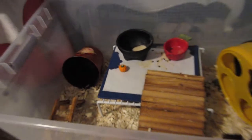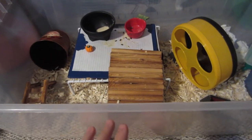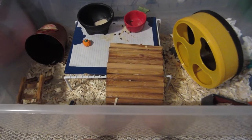But she made a mess in her cage, as you can see. And I'm going to fix that up and I'm going to show it on camera. I thought I might as well do this because I just got a new camera and I want to do a little bit more videos.